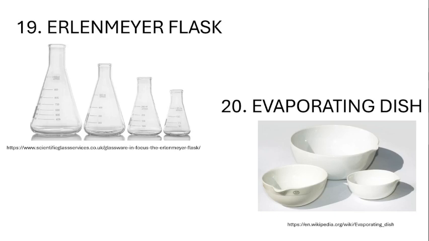The conical shape allows the liquids to simply swirl on its walls, whereas if you use a beaker, it is more prone to spillage outside because the beaker is cylindrical, right? It is usually used in titration, or even in heating, but more for swirling and mixing. It comes in different sizes, and it is made of glass.